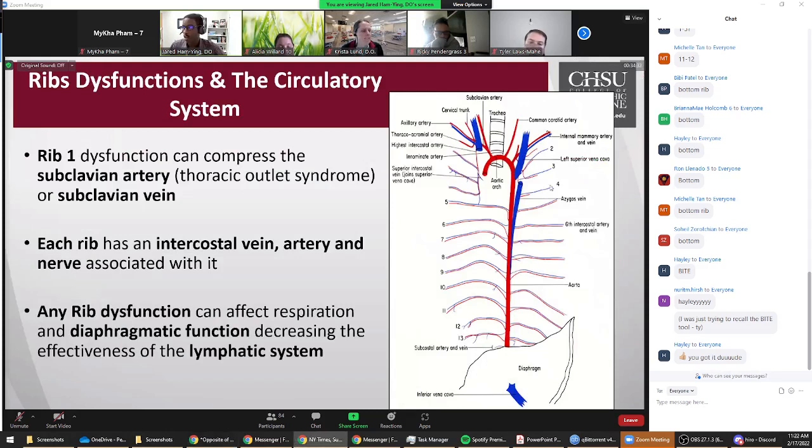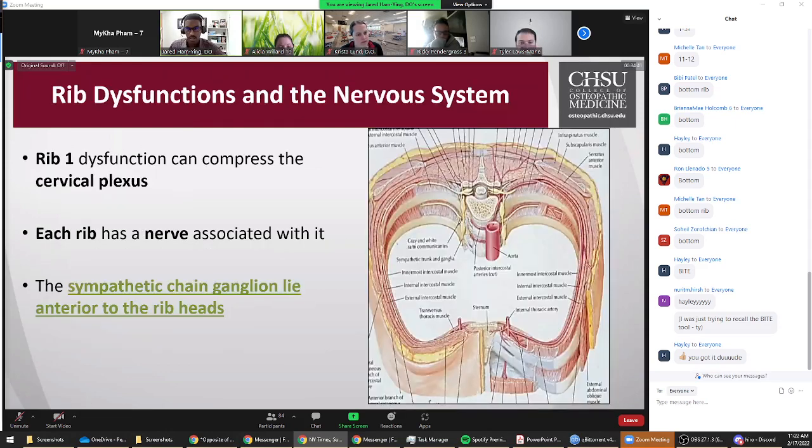Again, just quickly talking about each rib having innervation. Going through each individual rib, you're going to have these veins, arteries, and nerves running on the internal aspect of the rib, okay? And showing further, this is why it's so useful when you're doing the rib raising, for example, because you're able to virtually directly contact the sympathetic chain ganglion by using those rib heads when that patient's in that supine position, right? So very, very useful to do.